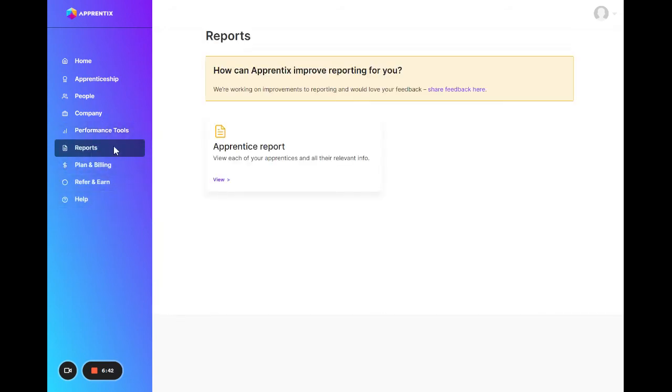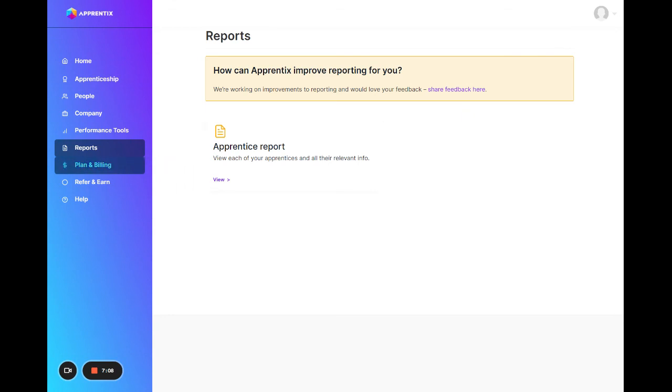There's reports as well. Right now, we have this one standard report, which is a kind of a raw data report of all apprentices and their progress and their demographic information. And so we're looking for feedback, obviously, continuously to increase what kinds of reports people want. There's a little link here that you can add that. And we're developing different kinds of reports as well. So if you have any, just give us that feedback there.